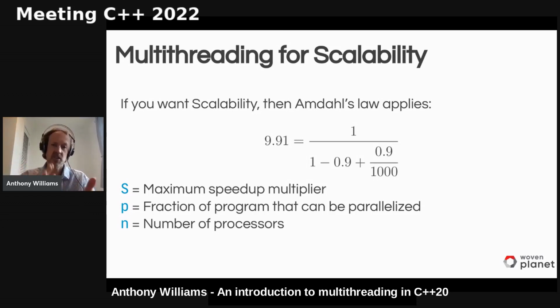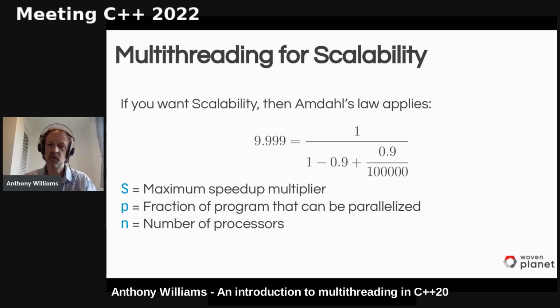And so, fine, you can trim down the fraction of the program that we care about to just the bit that's doing the processing. But still, 90% being parallelized might have seemed reasonable, yet it only gets us a 9.9 times speed up.